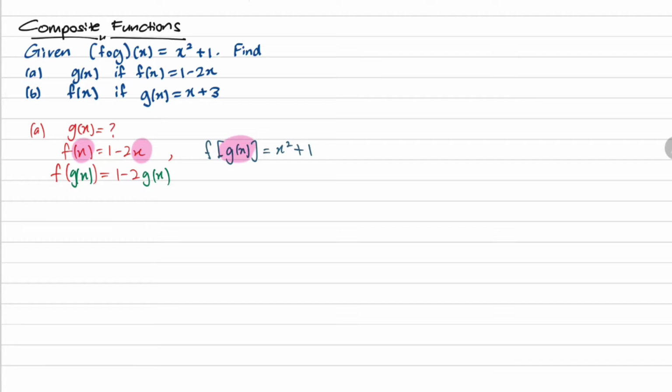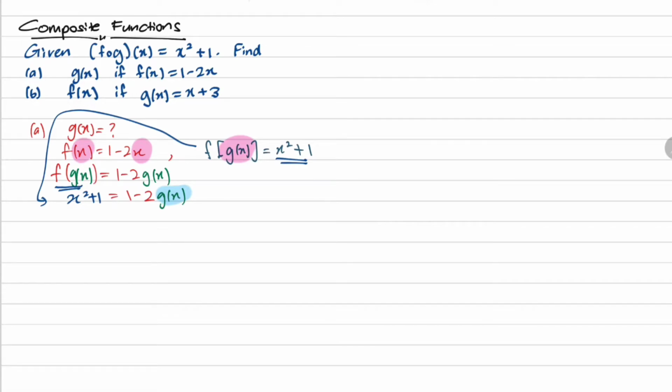Okay, so I've changed that x with gx. Now, what's the next step? I can see that x squared plus 1 is the value of f gx, and it's also equal to this one on the left side. So I can simply substitute that value here on the left side. Remember, the question is asking about the value of gx, and we can see gx right here. So the only thing left to do is just to rearrange this equation and let gx as the subject.